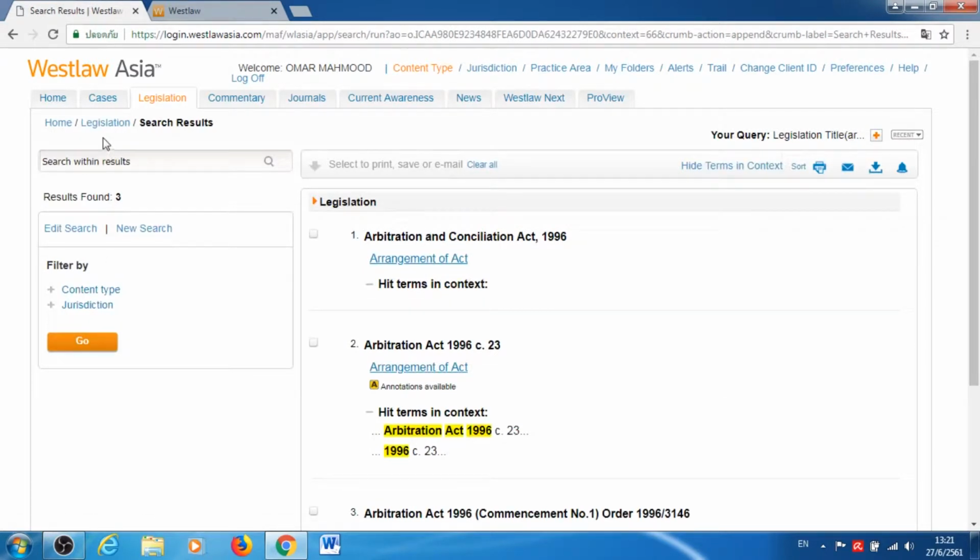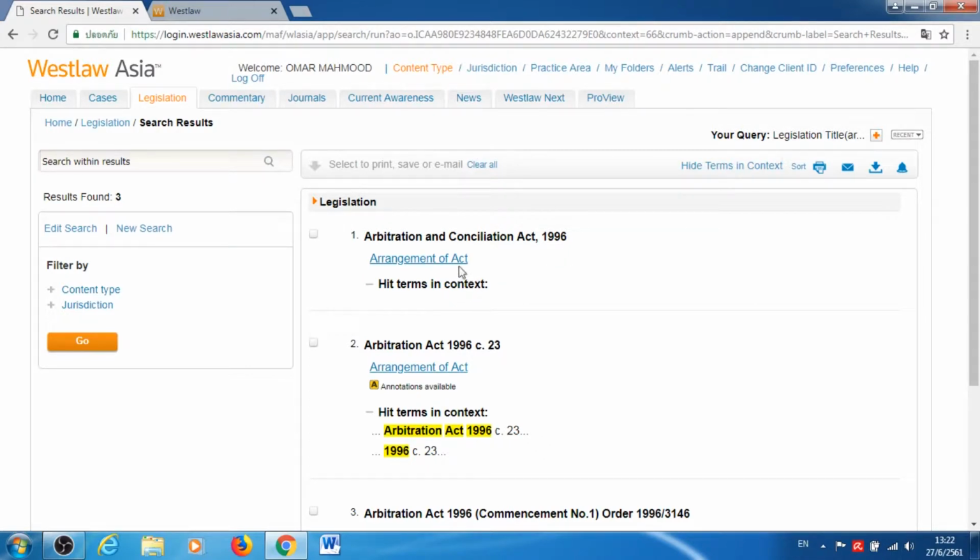And for the UK and for Hong Kong, we have historic law versioning and future law versioning as well. So what that means is that you can go back to a certain point in time, and if a law has been repealed, you can actually go back and see what the text of that law was. And for the UK in particular, if you have a piece of law or section that's going through the government and is about to be passed in, say, 2019, you will be able to see what the text of that law is as well.